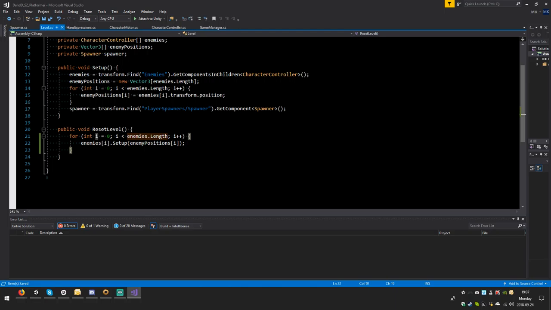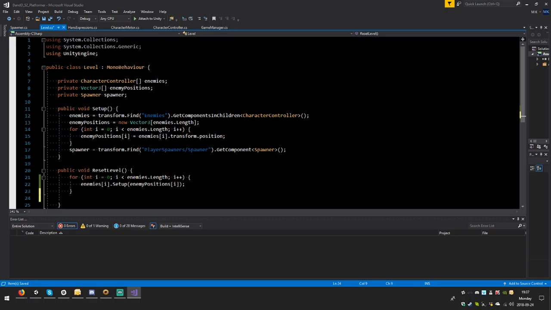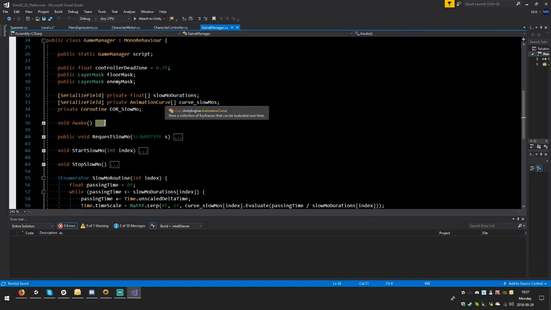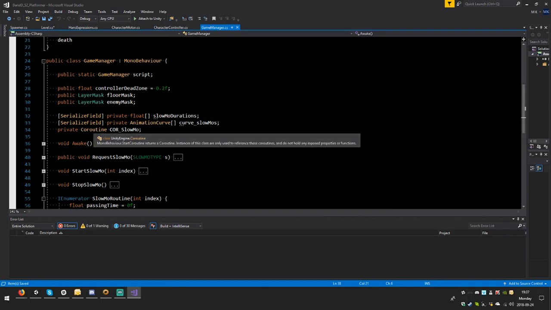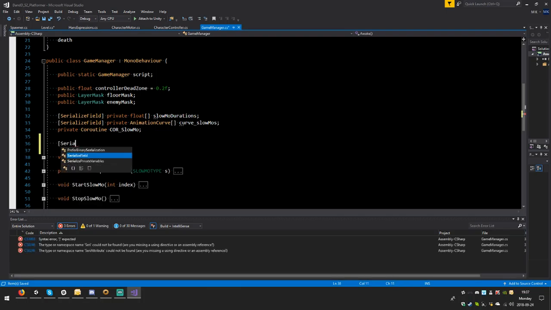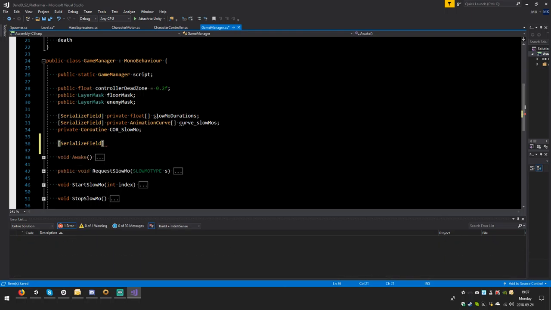And now for Hans. Do we have access to Hans? I don't think so. No. So we need access to Hans. Who has access to Hans? Does the game manager have access to Hans? I don't think so. We should give it to the game manager. Let's create a serialized field for now. Maybe later we'll do it differently. Private. I'm a fool. This needs to be public. It needs to be reachable. So public.